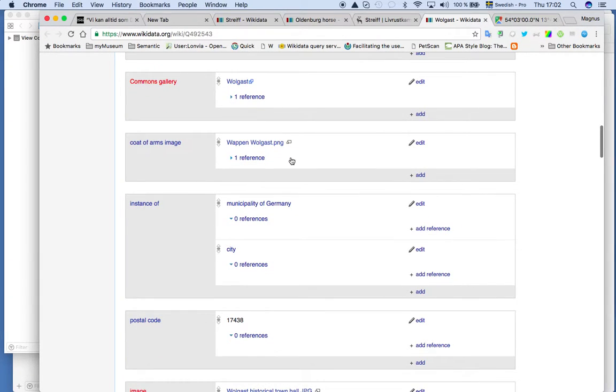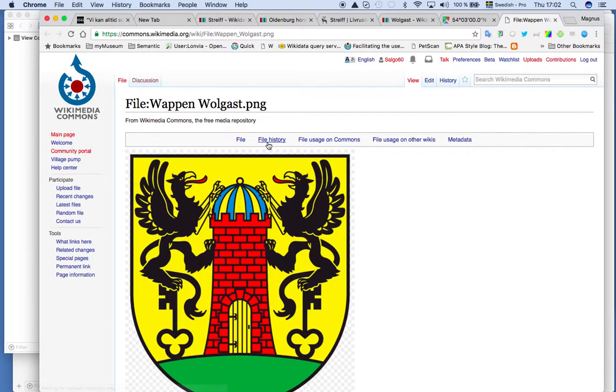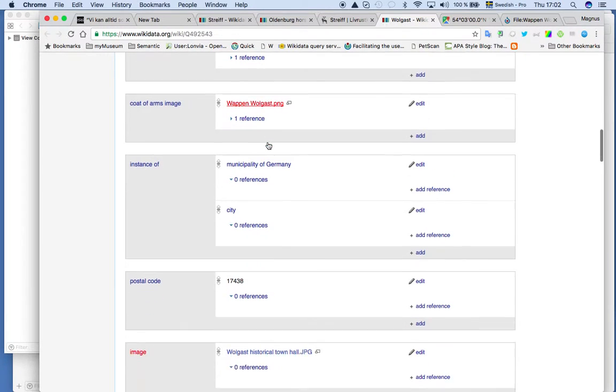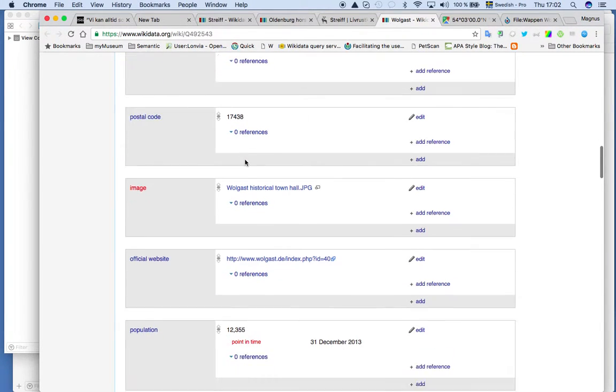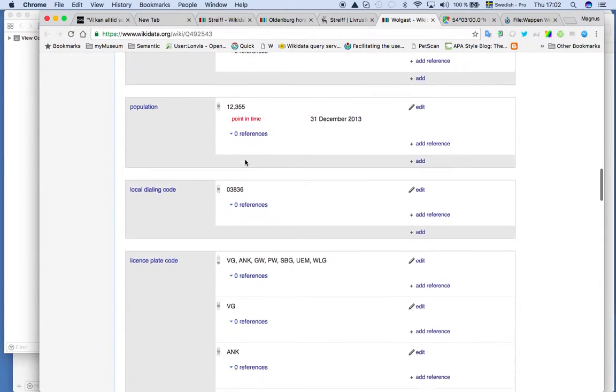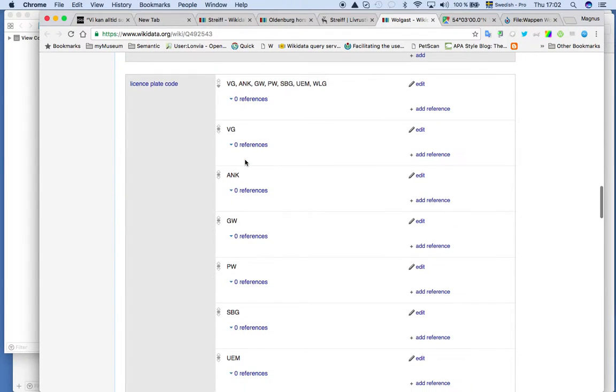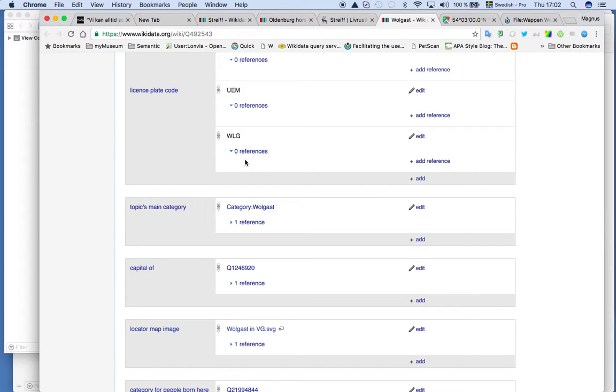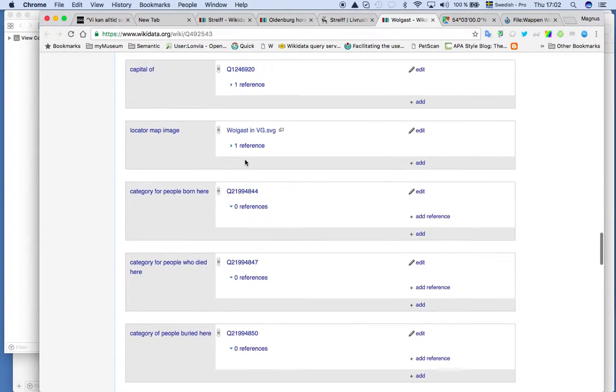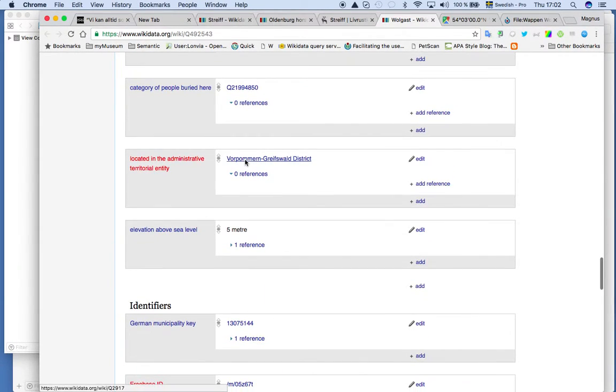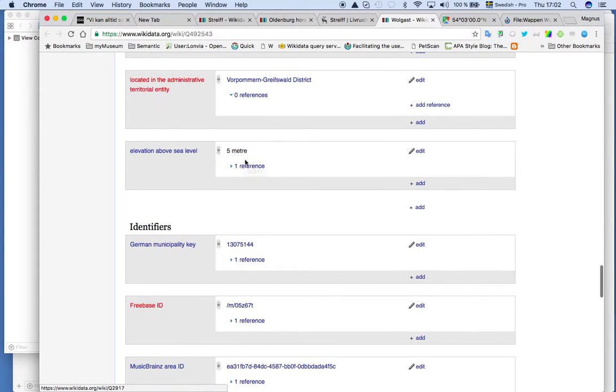The coat of arms, city, postal code, population. And Wikidata is rather young, so it's still growing.